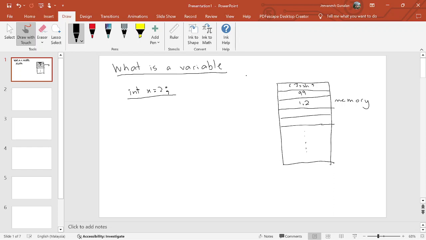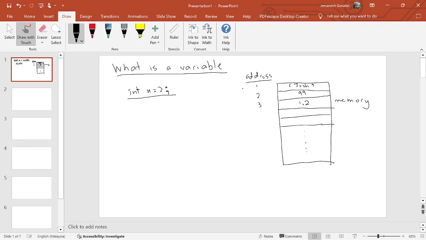There's a unique address that is given to each line. Unfortunately the address is not a simple number like 1, 2, 3. The address will be in several bits, maybe 6 bits, 8 bits, anything like that, and it's usually in hexadecimal.